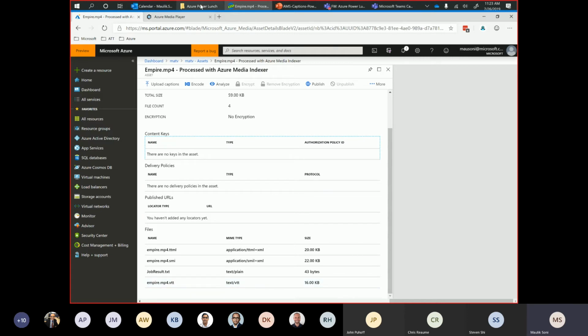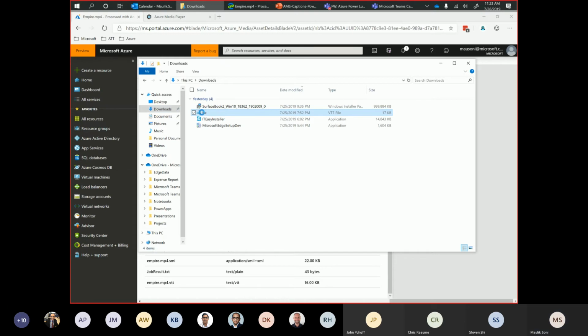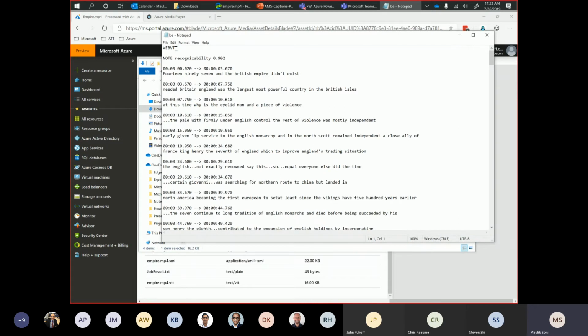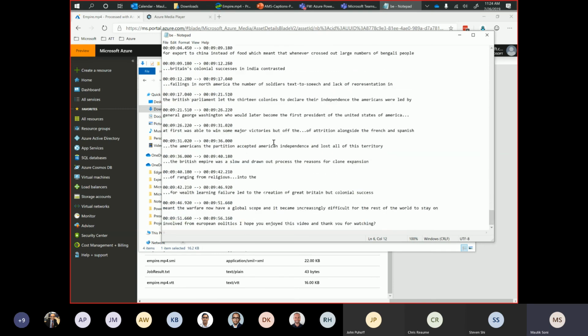So I already have it downloaded here and can open it. Right. So as I said earlier, the format of the file is the frame, the caption file format, the notes, and then the time information with the text information. So at this point, I can, as a human QC, certainly edit this file before finally publishing it with the player. But you can see that this is for the entire length of video. It's been broken down into different segments.